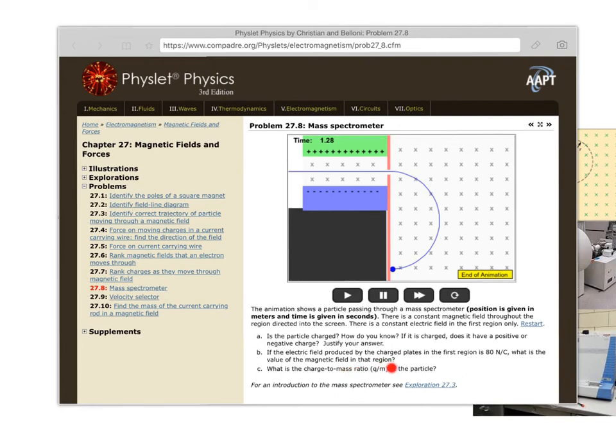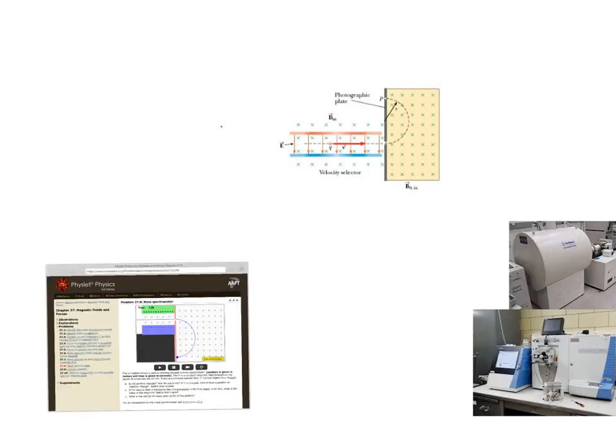you're asked to get q over m, so you're going to get the q over m ratio of this particle. We don't know q, so we can only get q over m. If we knew q, then we could get m. That's why it's called a mass spectrometer, or this is a type of mass spectrometer. If we did know q, we could get m, and m would be the way we could identify the material, and that's how chemists use mass spectrometers to identify unknown materials.